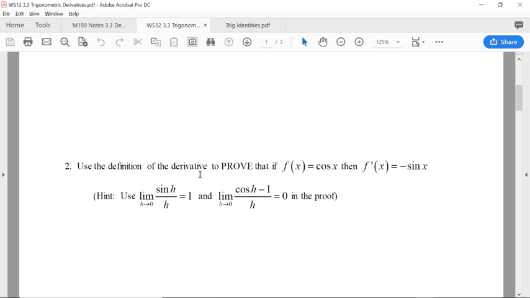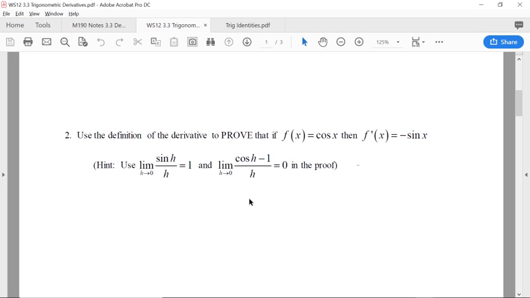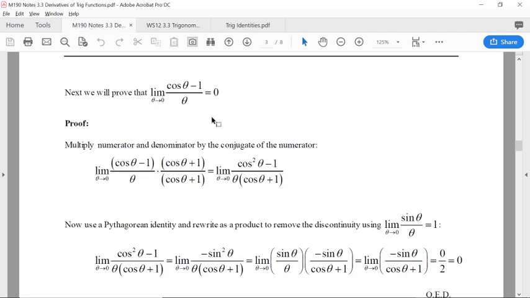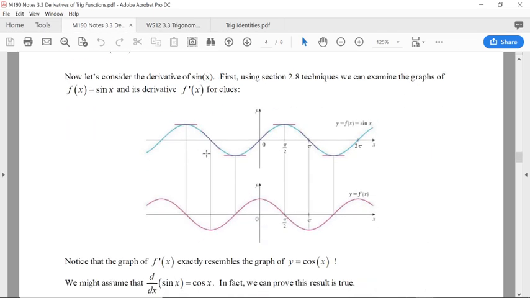Using the limit definition of the derivative for cosine of x, show that the derivative of cosine of x, take the limit as h goes to 0 of cosine of x plus h minus cosine x over h. Use an identity to expand the cosine of x plus h, collect the terms appropriately, and then see where you can apply these limits to prove that the derivative of cosine of x is negative sine x. So you can try that on your own right now as an exercise. And if instead you'd like to see how the proof is worked out, I include that in the notes as well.